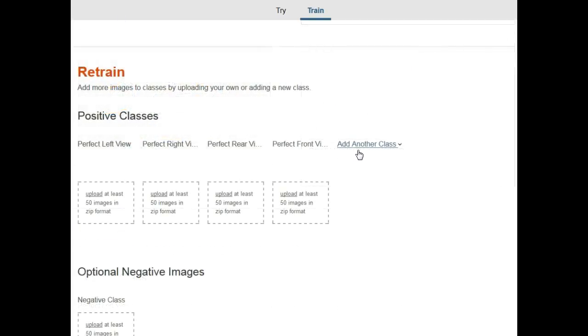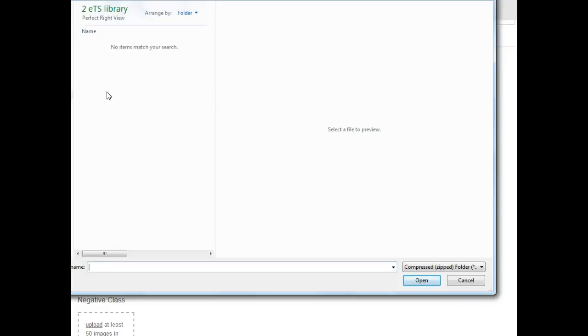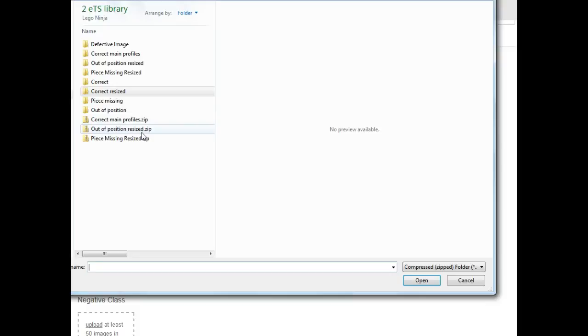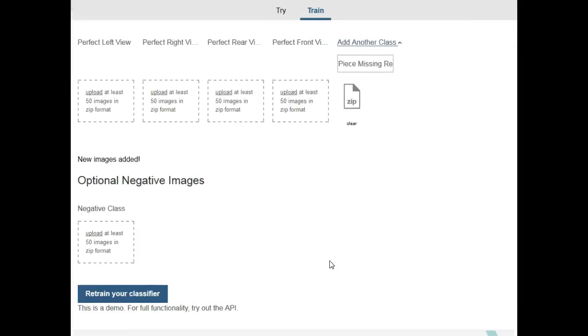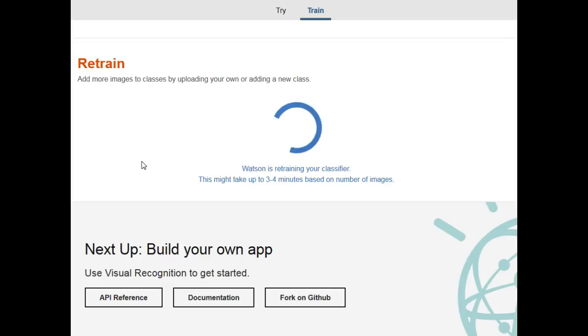Now I'd like to add the anomalies. So I'm going to add another class. So like I say, it's not going to be a negative class, it's going to be a positive class for the anomalies. Let's select an image. And we'll choose, first of all, a piece missing. Again, to retrain that.